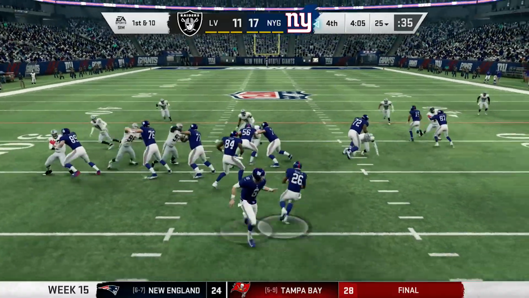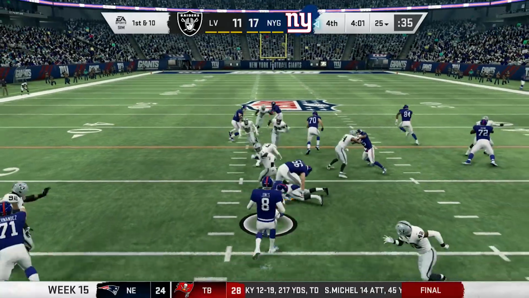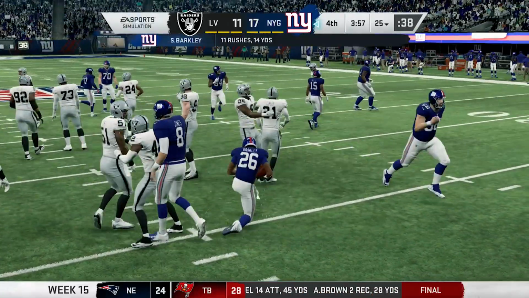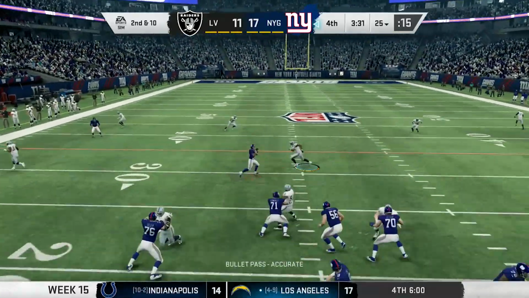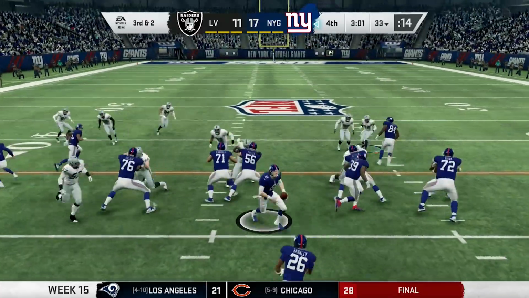Giants take over. Barkley takes the handoff, cuts it left, spins in the hole, gets hit, stays up, but loses a couple yards on that one. He's got 14 yards on the day. Then Jones goes to the air and hits Barkley on the angle route. He breaks the tackle and gets 8. 3rd and short for the Giants.